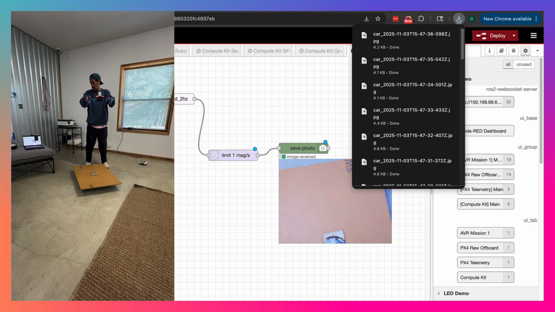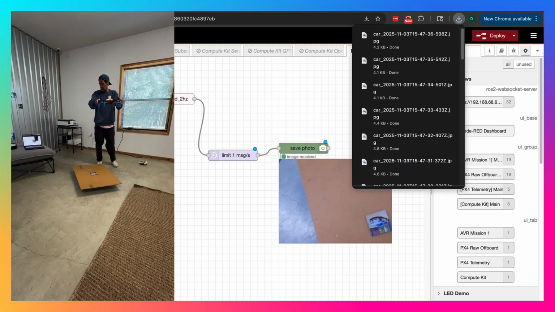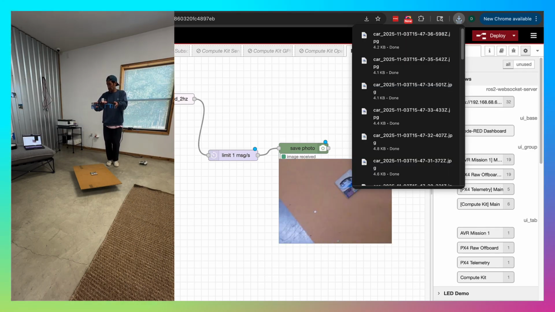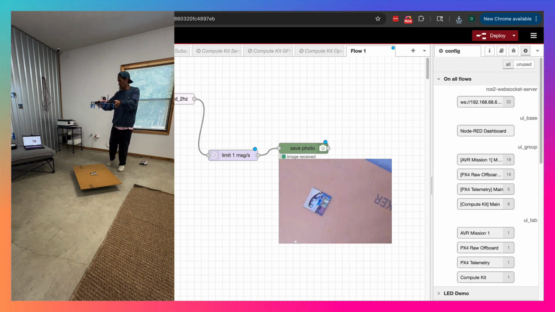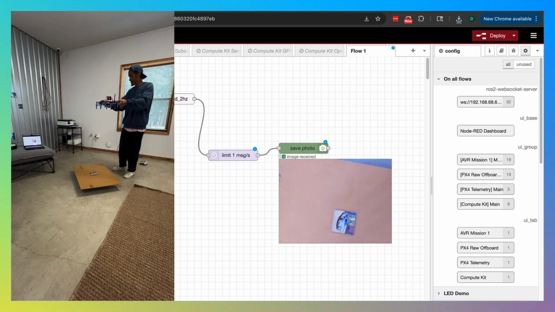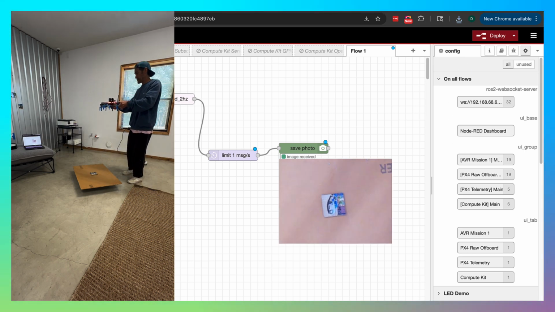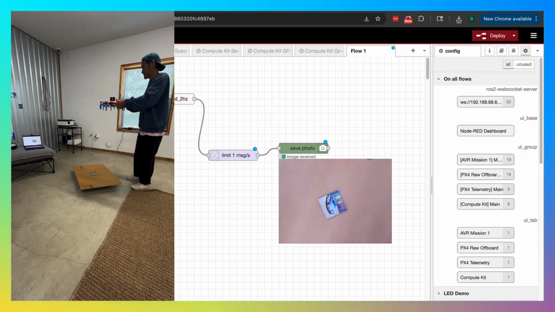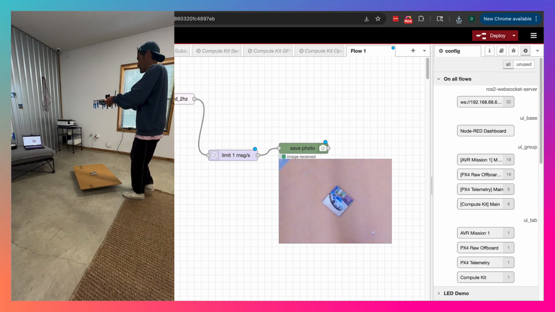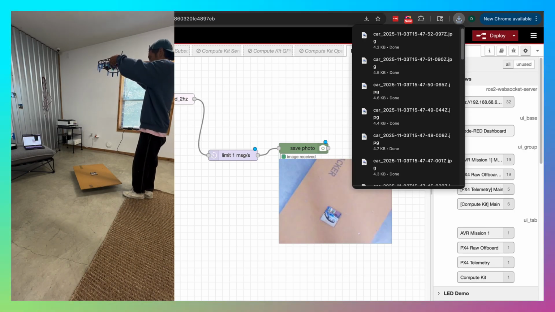Obviously, if it's not in frame, we'll just delete it and use the rest of the images for training. So I'll continue to do this, go around at 3 different heights to sort of simulate what DEXI will see in the real world while we're flying over the bridge.